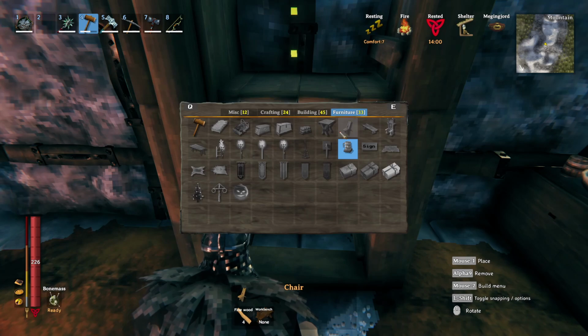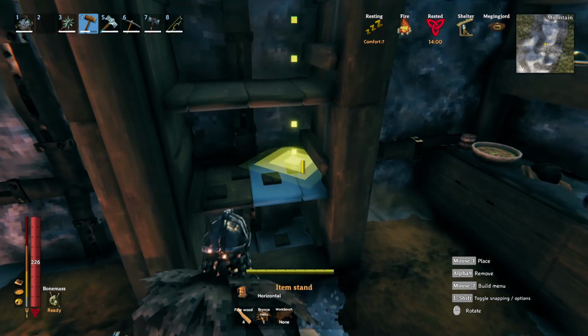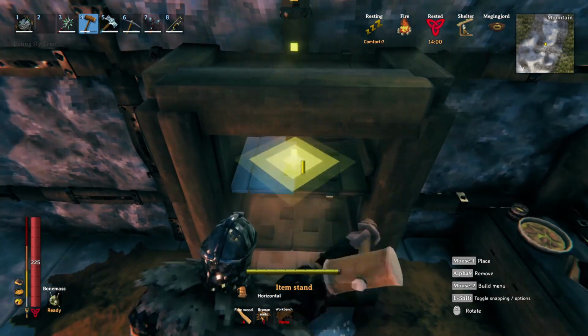Now I do end up putting a wall item stand towards the bottom as well as a regular item stand towards the top, and I end up using crypt keys as a light for it inside the fridge. So when it's open, you can see what's going on.